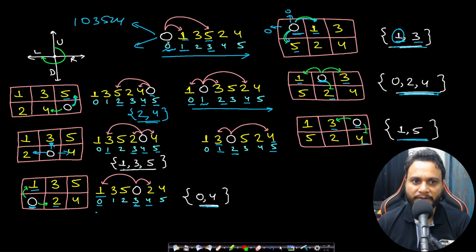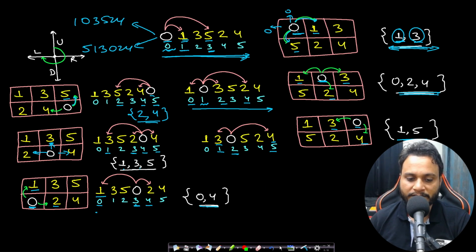This is done by swapping this 0 and 1. And I will also try out the other possibility, that means what if this 0 was swapped with this index 3, that means 5. Then in this case, the new state will be 5 1 3 0 2 4, right? So that is why I am storing all possible swap positions, which will define, being at a current state, what all next states you can go to, right? So I hope this makes sense.